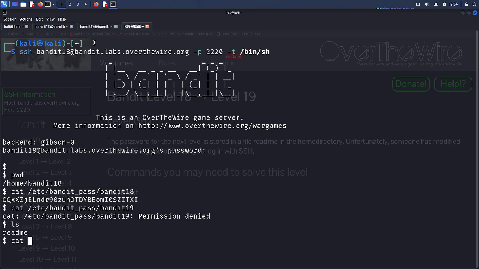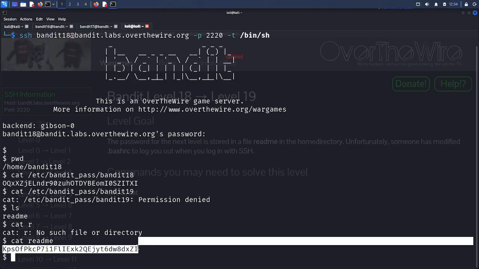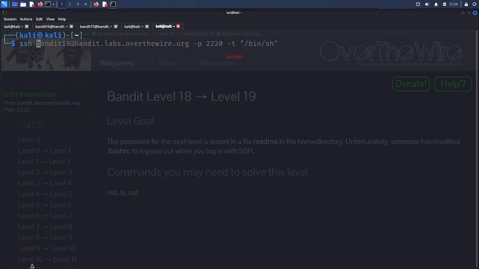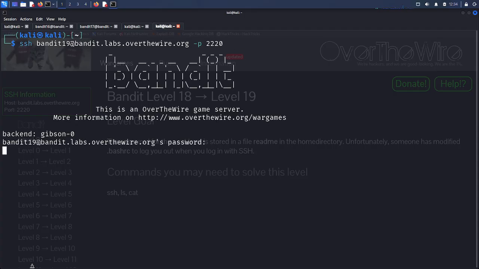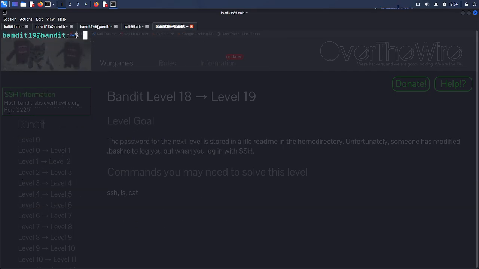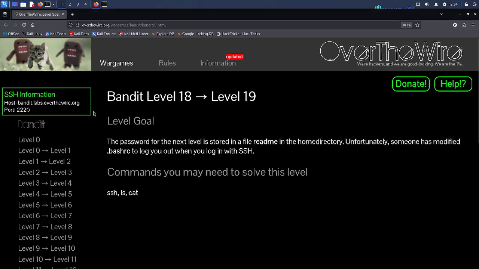Oh, maybe cat readme. Okay, maybe this is it. I think this is it. Perfect. We don't want to disable it. Yes, and we did it.